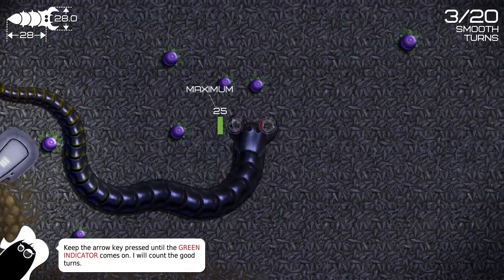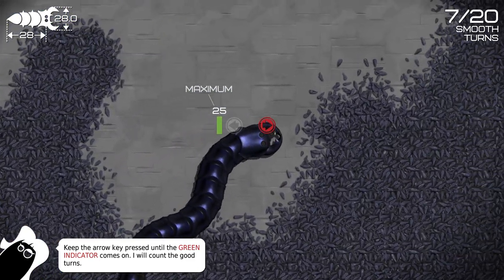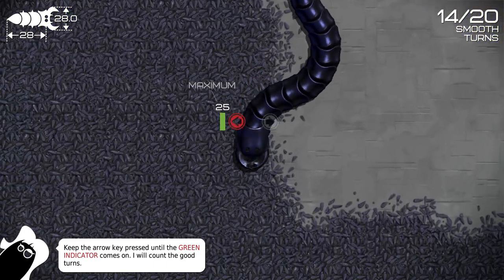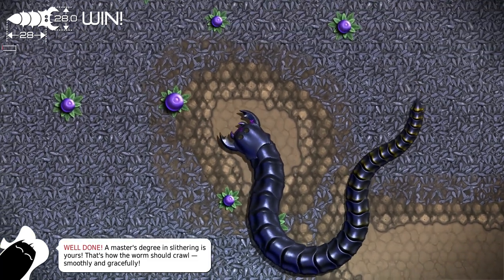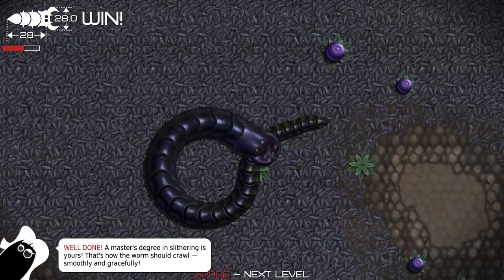Maximum 25? How do you do it so fast? Oh, I see. You gotta kinda time it. That's as fast as you can go. 23? Okay, I don't know how fast I can go. 16 out of 20 smooth turns. Okay, we did it. Well done, a master's degree in slithering is yours. Now, that's how the worm should crawl smoothly and gracefully.